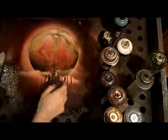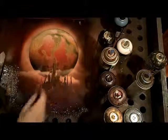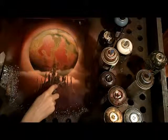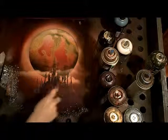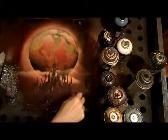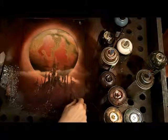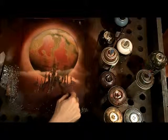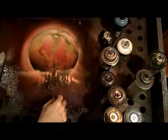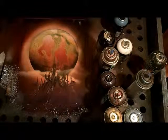And I'm putting some stairs and some little squiggles, like little spires. Since it's a castle, people have to be able to get from one room to another, so there's all kinds of spiral staircases going all over the place. And that maroon paint that I put on before to create the background is creating a nice contrast with the black of the paper. So when I push it up, I've got a little maroon and then black.